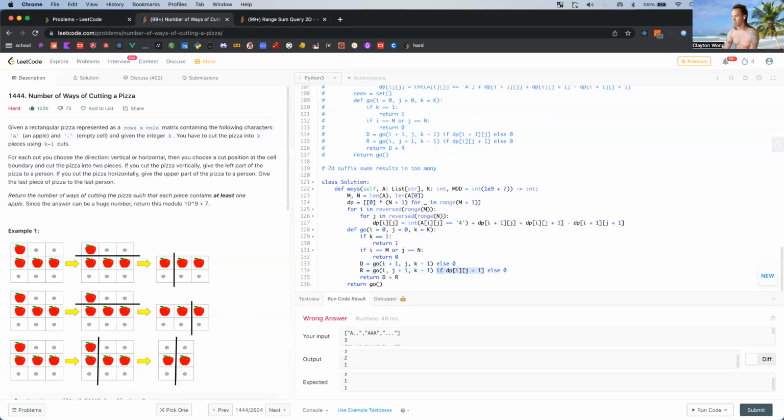Is there an apple on this slice? Multiply those by 0.